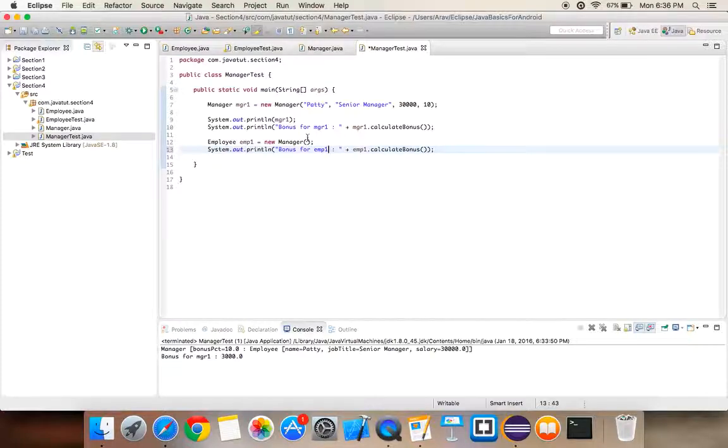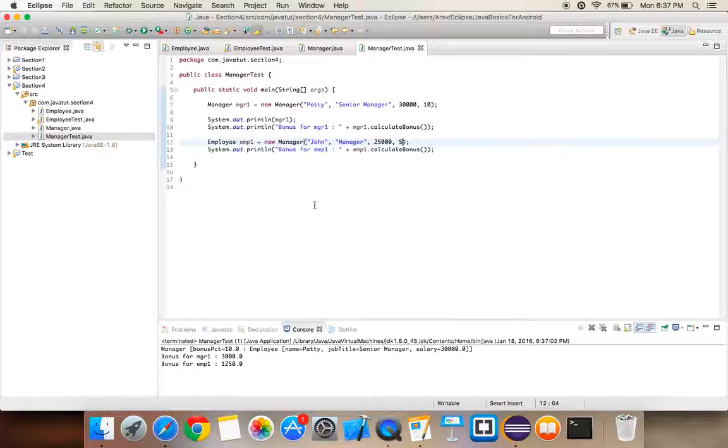We obviously want to initialize some value here, so let's give John. Now let's say this guy is a manager and the salary would be, let's say, 25,000 and a 5% bonus. Let's try to run it, see what happens. We have it calculated perfectly, right?